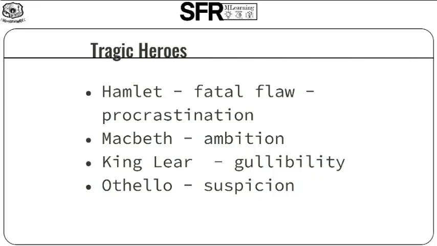Then King Lear, his tragic flaw was his gullibility, his easiness with his daughters and his courtesans. He is not firm, he is too kind to be a king. So Othello, his fatal flaw was suspicion, which is otherwise known in Shakespearean vocabulary as jealousy. He is so jealous of his wife that he could not bear to hear her side of what happened between him, Desdemona and Iago. In a fit of jealousy, anger and suspicion, he takes Desdemona's life. So that becomes his fatal flaw.